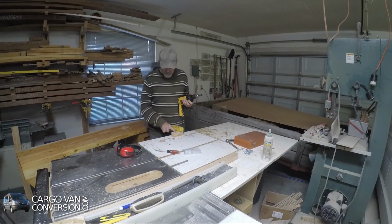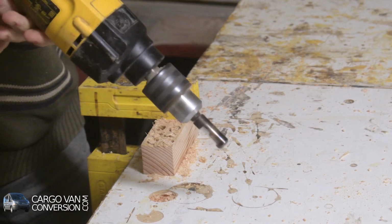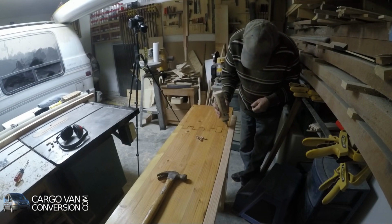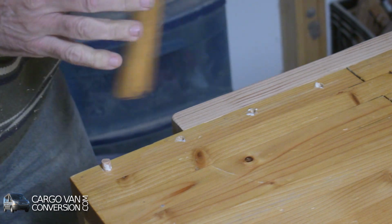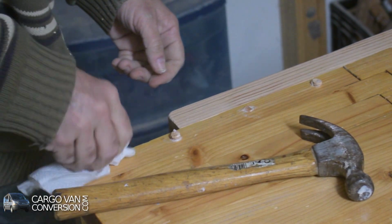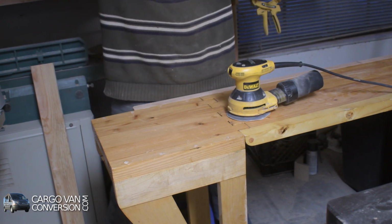I have to fill in these screw holes in the workbench, so then some wood glue. Let it dry a bit, and then cut it off with a razor saw. Finally I take my razor saw, and there it goes. And then finally some sanding down, but I need to do a lot more sanding, so I'll just do it a little bit.